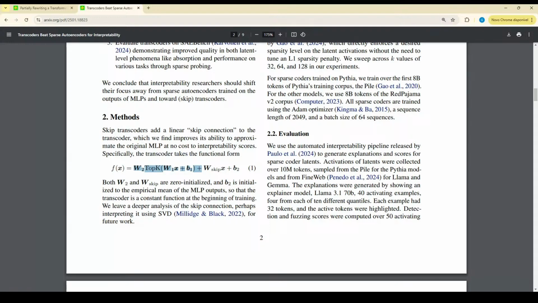And then if you want to, you can still do interpretability on this connection, which the great thing about this is that it's just a linear transformation of the input. There's no non-linearity. So even if you're doing more complicated stuff like circuit analysis, you'll know how to use this because it's just a linear transformation. So there's no problem of adding it here in the case of the skip transcoder.